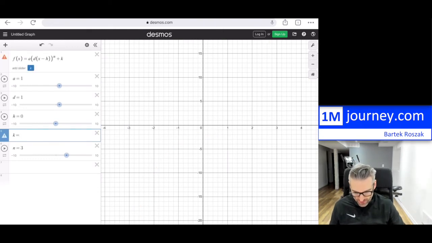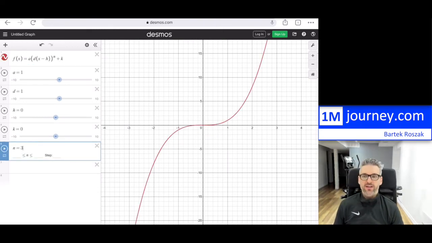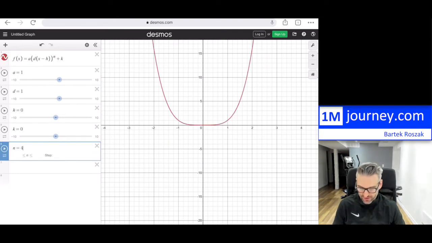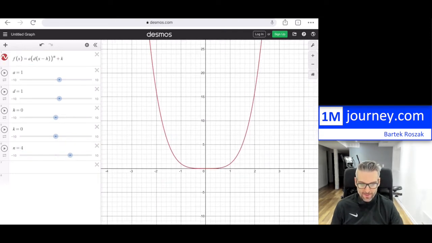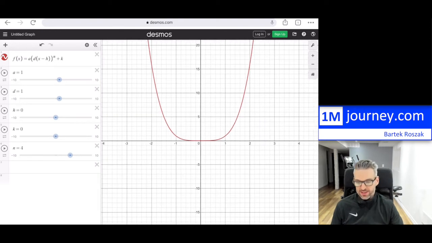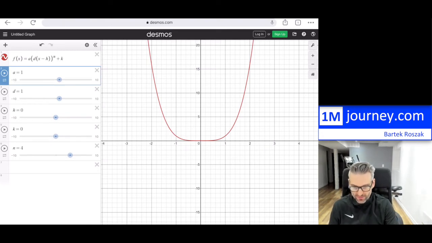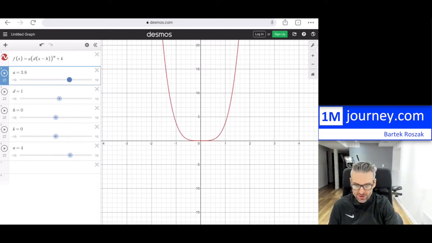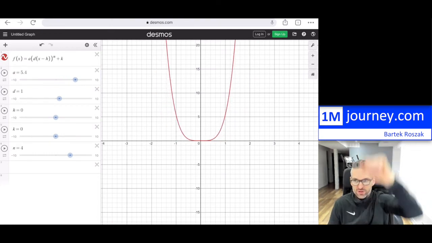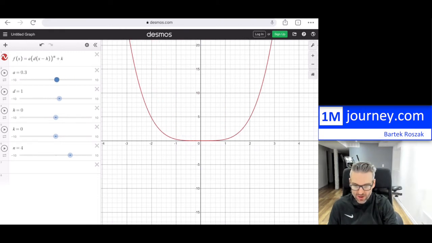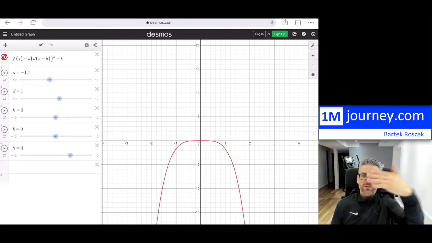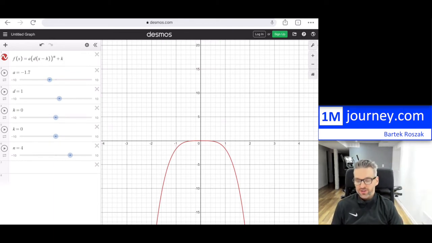So if I reset this, instead of a cubic, let's work with a quartic function. In this case, we're going to see exactly the same thing. So if my a is greater than 1, and I start pulling this apart, what do you expect? You expect a stretch in the y. Boom, there we go. It stretches, so it gets pushed up. Between 0 and 1, it gets compressed, and then it flips over. So this flip in the x, we do see that reflection.